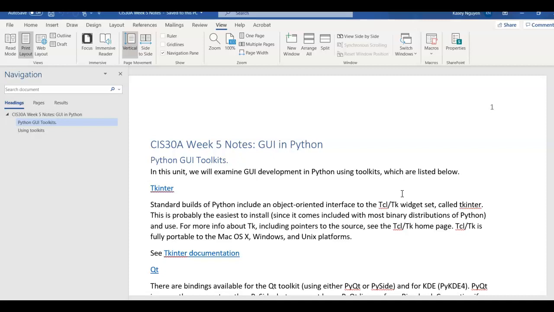The simplest package that you can use is the Python TCL/TK widget set, which is known as Tkinter. This is easy to install and usually comes with the binary distribution of Python. If you have Mac OS and Linux, I think the later versions already include it.